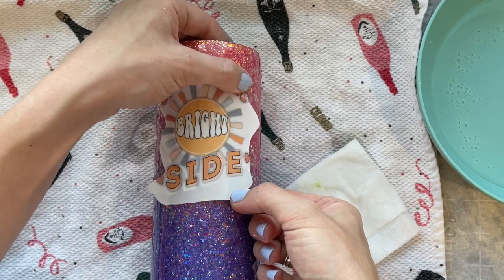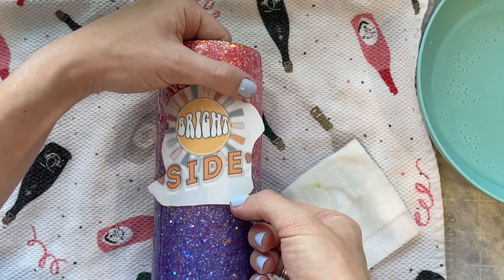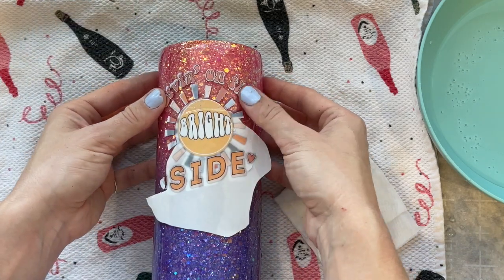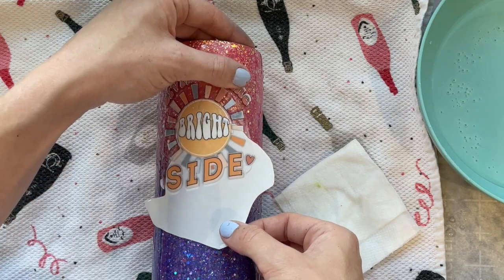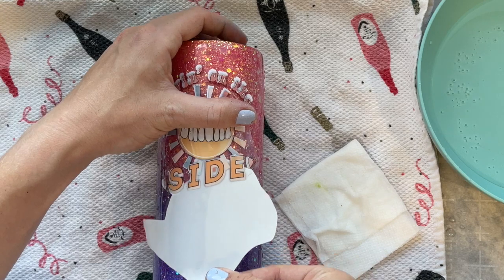One very important thing to mention when you're doing water slides, you want your cup to be completely smooth and shiny. So if your cup isn't smooth after 2 coats, you can either sand away or you can add another coat until it's totally smooth. But you cannot add a water slide onto a cup that is dull after sanding.